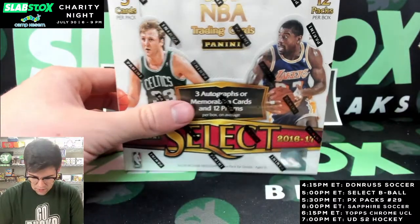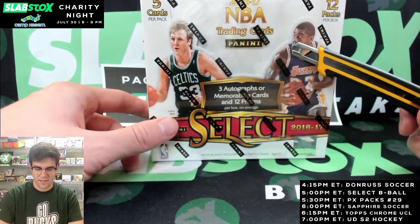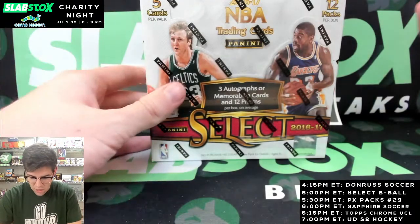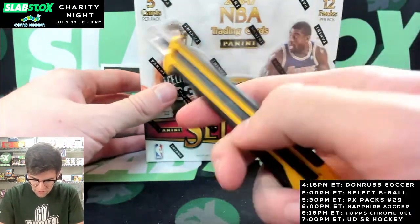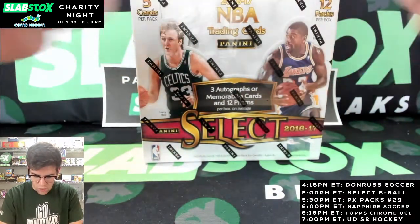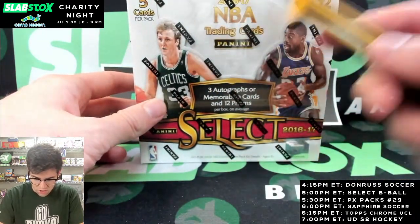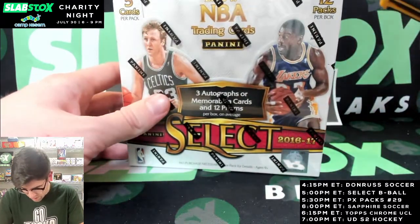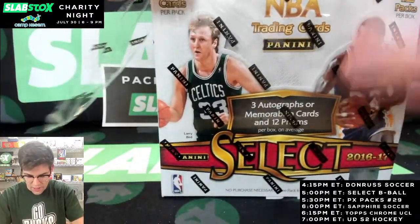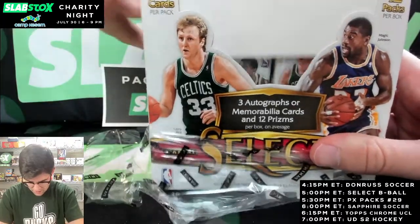But first up in this 2016 Select Box is Benjamin. Now, let me explain this. There are going to be packs on the left side and packs on the right side. Packs 1 through 6 should be on this side. Packs 7 through 12 should be on the right side. However, when these boxes are set up like this, sometimes the packs shift left and right. So I'm going to use my breaker discretion to put the packs one way or another on either column. It doesn't mean that there has to be 6 on the left, 6 on the right. It's just whichever column a pack is closest to is where I'm going to put it. And I'll show you all so you see what I'm doing. There's no funny business going on. I just want to explain how it's going to be done, because sometimes these packs, like I said, slide around in boxes like this.